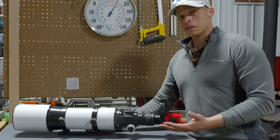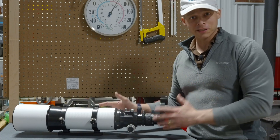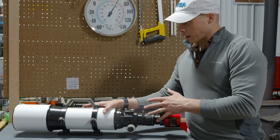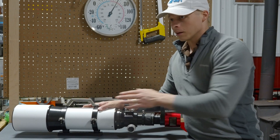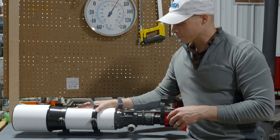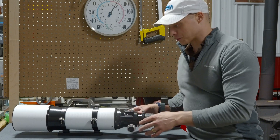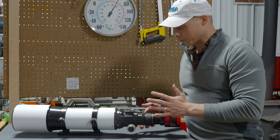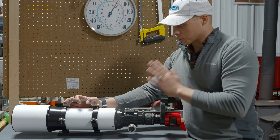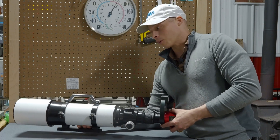So I hope you found that interesting — that's kind of what you can expect from a GSO focuser. It's a little bit haphazard as to which direction you're going and how much flexure you actually see. Anyway, this scope is actually an Orion 120 Luminar F5 Achromat. I carbon-fiber-wrapped it with some vinyl from work because I like white scopes. I put the GSO focuser on, which was a pretty easy slap-on fit. Skywatcher has also sold this scope with their own branding on it, and of course Orion has as well.